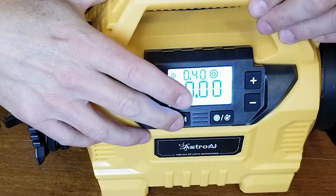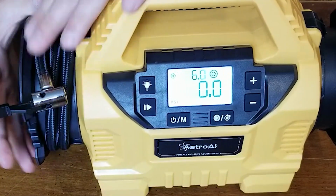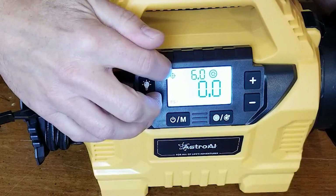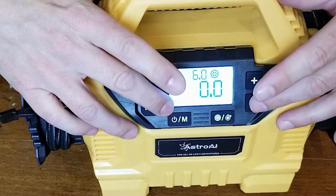Every time we press this button, it changes the pressure that it's going to measure, and right now we're in the low volume, high pressure side of the functionality, which you can tell because it has this little symbol up here. We select which one we want to use, and we're going to use PSI because we're in America and that's what we use here because we use inches.